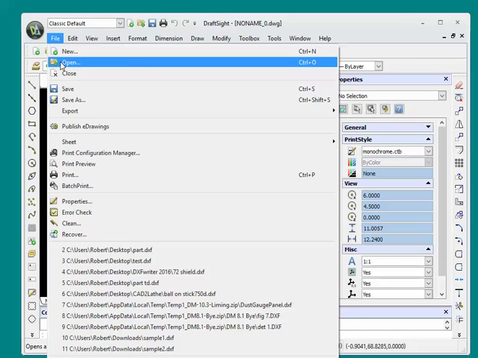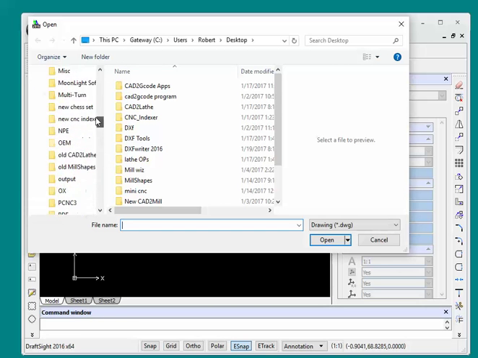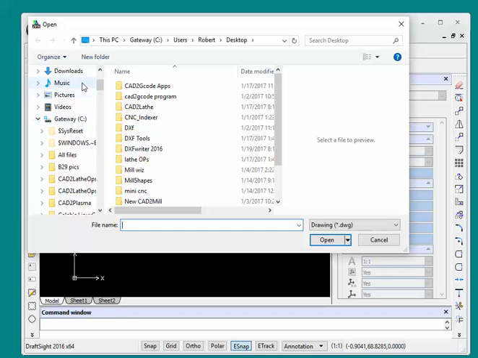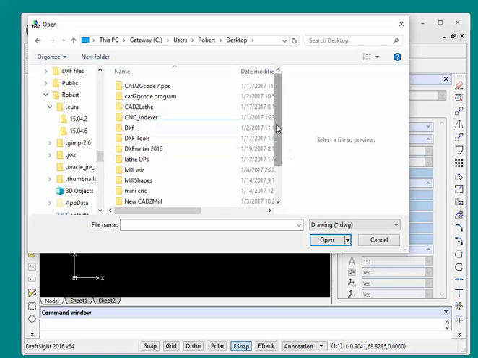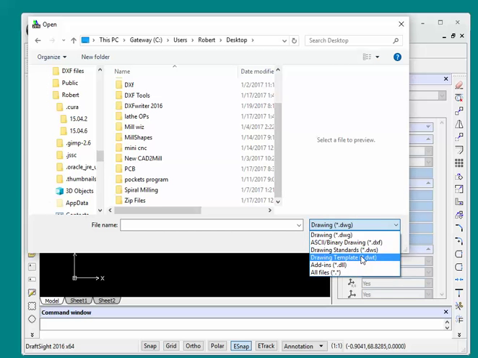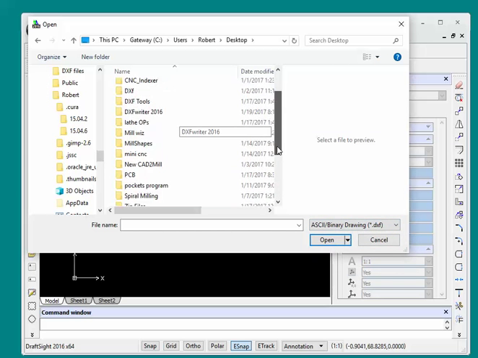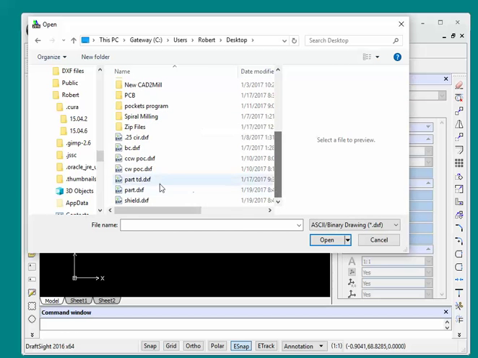Let's go to the desktop. I got to change it to DXFs. I got to find my shield. There it is right there.